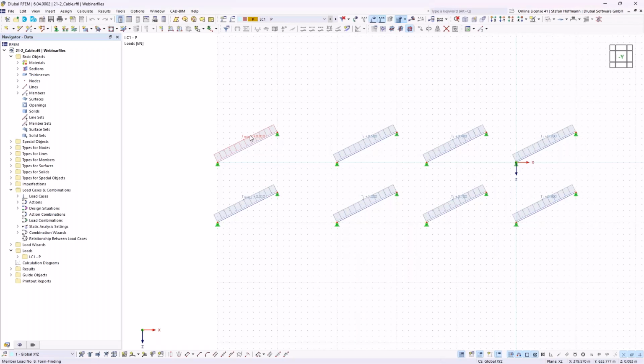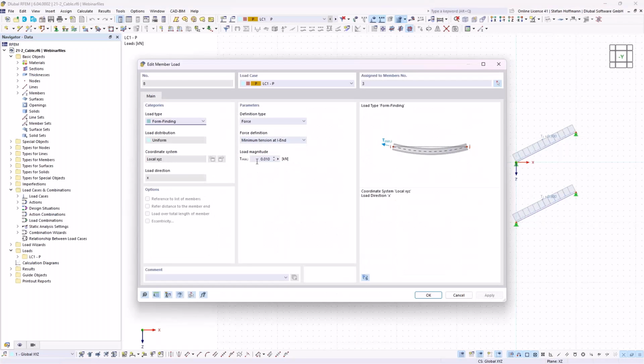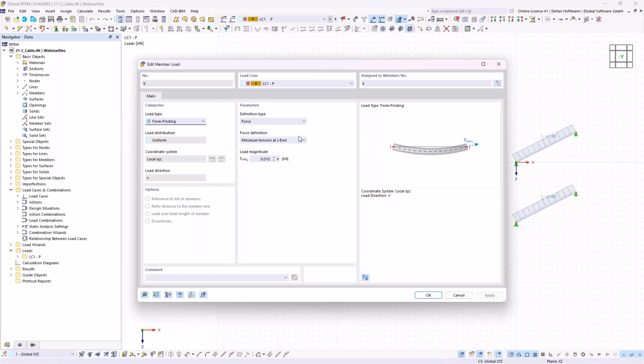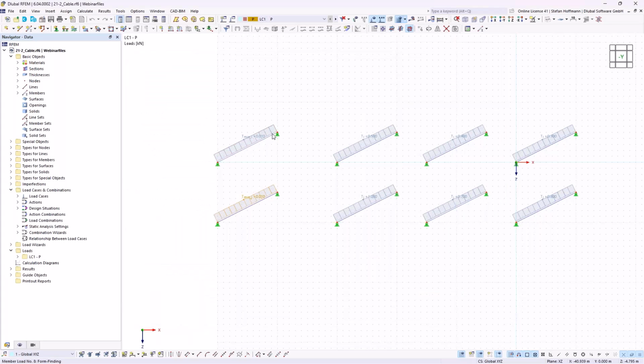So on the left side, I have defined a form. You can get rid of this load magnitude. We will improve this in a future version because the minimum tension is doing an optimization. So it's really looking for the minimum tension at the start. So there's no starting value you need to enter over here. And the minimum tension at the end is looking for a minimum tension at the end for this cable having its inclination. So it's not 45 degrees, it's now 22.5 degrees.